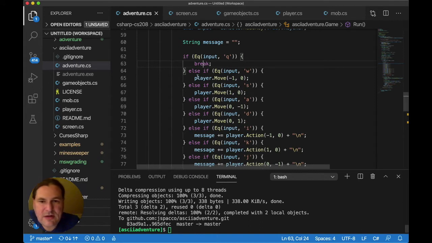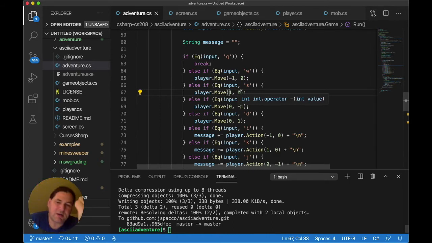WASD, we're moving. We'll go over this method. This is the move method in player. So -1, 0, this is the rows, this is the columns. So remember, W is to move up. So if up means you're going, rows are going negative, because if row 0 is at the top and row 9 is at the bottom, because we have 10 rows, 0 through 9, then if you're at row 5 and you move up, that goes to row 4. So that's -1 in the rows, and of course moving down would be positive in the rows. And then same thing here with columns. Moving left is negative columns, moving right is positive columns.